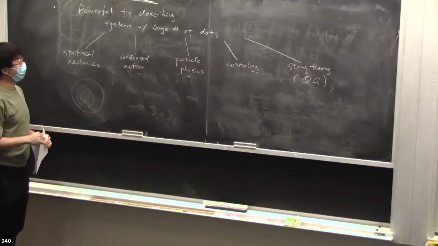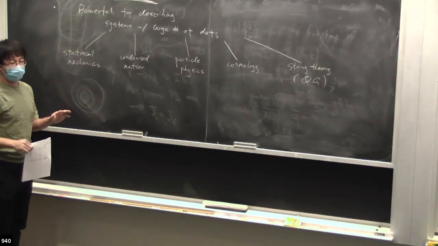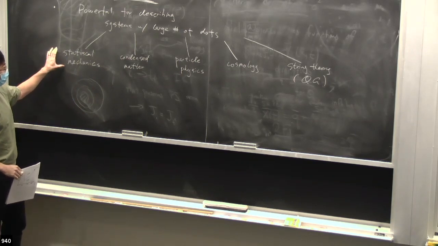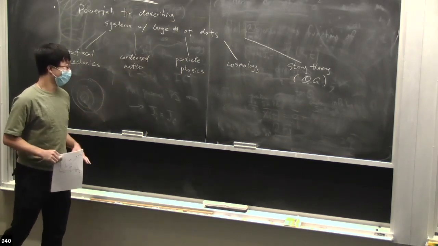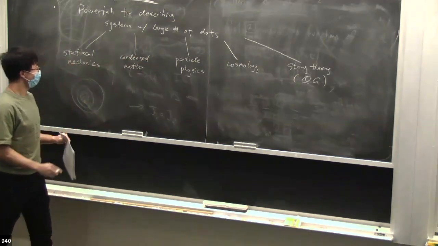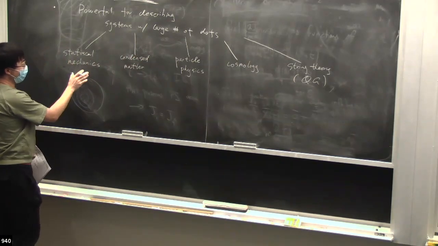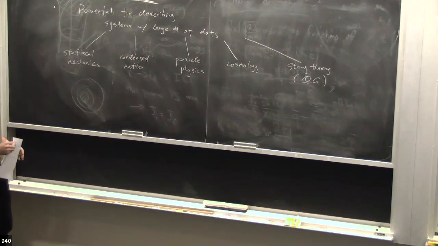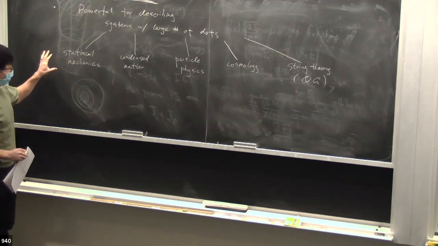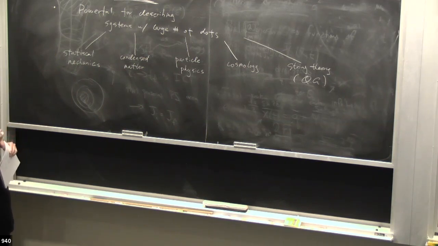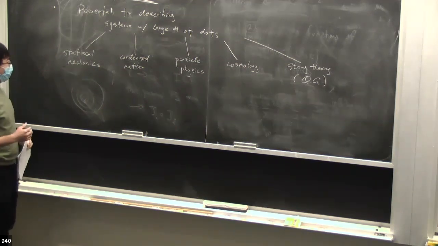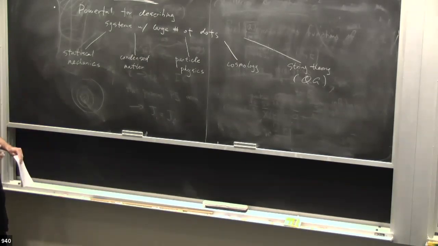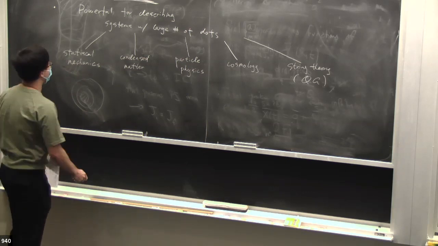If you have not studied quantum field theory before, you may be slightly confused when I put statistical mechanics together with the other stuff, because this one is classical, whereas the others are quantum. In the sense that by quantum field theory, we use quantum fields to describe statistical mechanics. Strictly speaking, you should think about quantum field theory in the Euclidean sense, in which case the quantum fluctuations are characterized by thermal fluctuations in statistical mechanics.